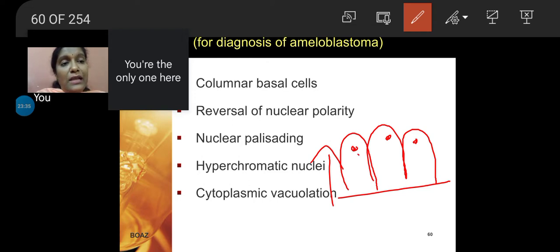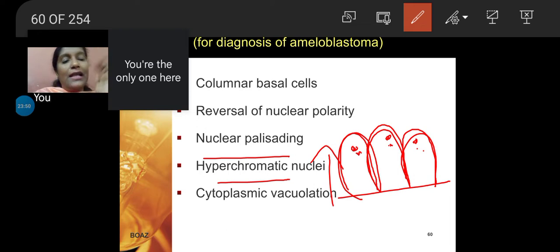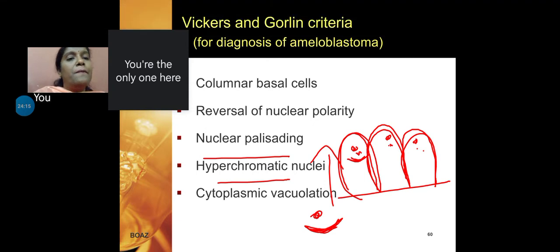The nucleus that is present will be hyperchromatic as well as show nuclear palisading, because the cells palisade so parallel to each other, the nucleus also tends to show that palisaded or parallel kind of arrangement. And just beneath the nucleus, we will appreciate a subnuclear halo because of the cytoplasmic vacuolation, because that is the space where a lot of Golgi complexes will be present. Golgi complex bodies are made up of lipid, which H&E doesn't stain. Hence, there is this vacuolation. So all secretory cells usually tend to show this kind of an effect.